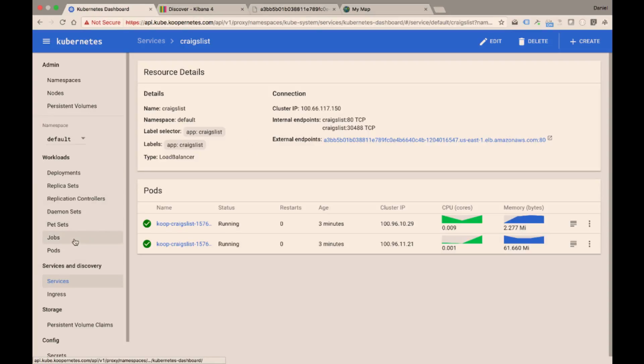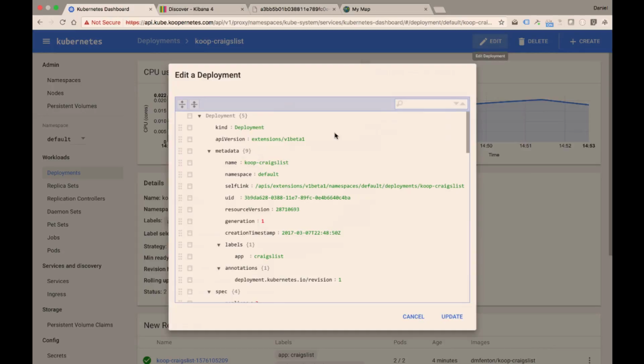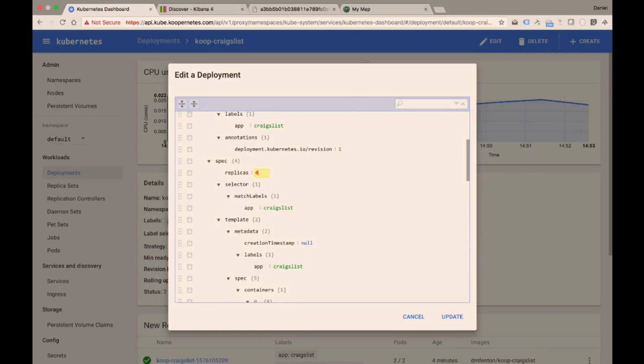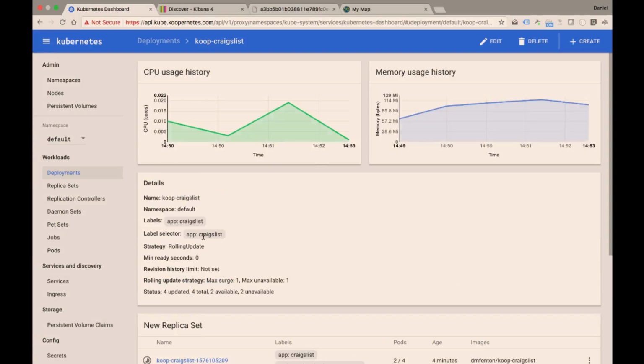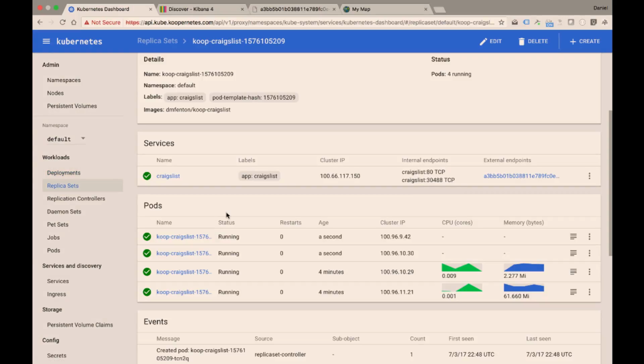If I wanted to increase the number of replicas, I'll go into my deployment, and I will edit this. I will change replicas to 4. Go and look at that replica set, and you can see that it's already placed 2 additional, and I've scaled up.